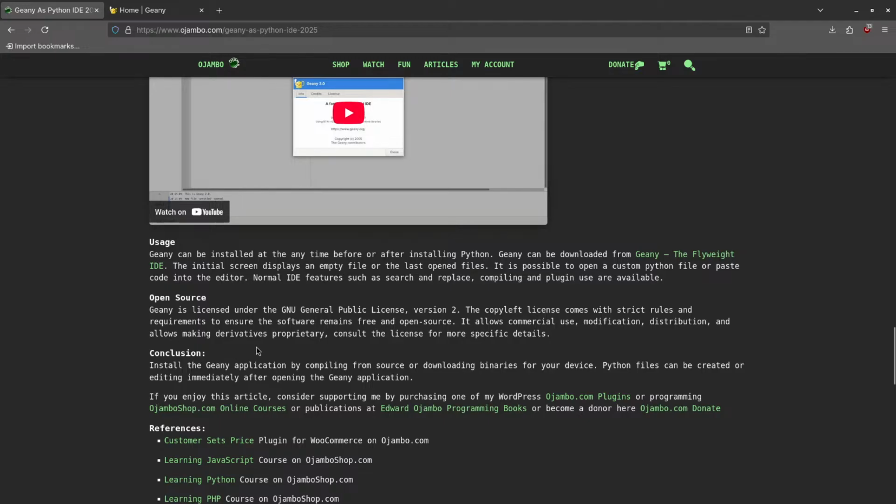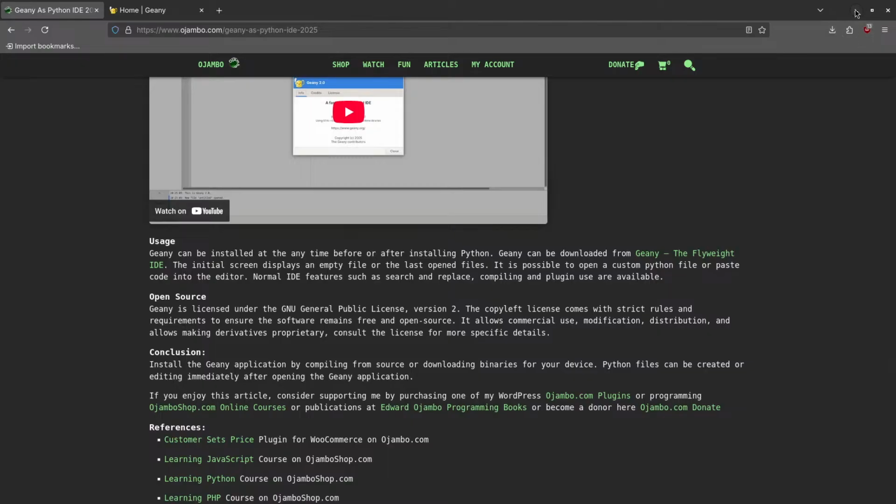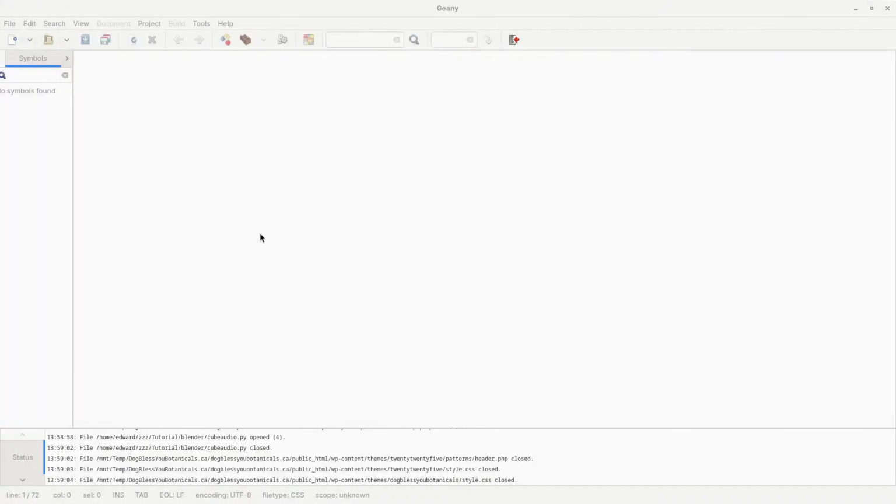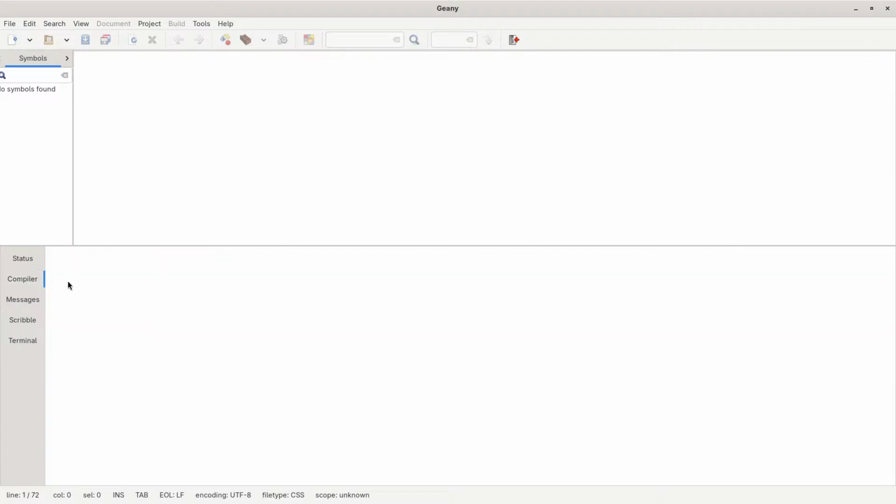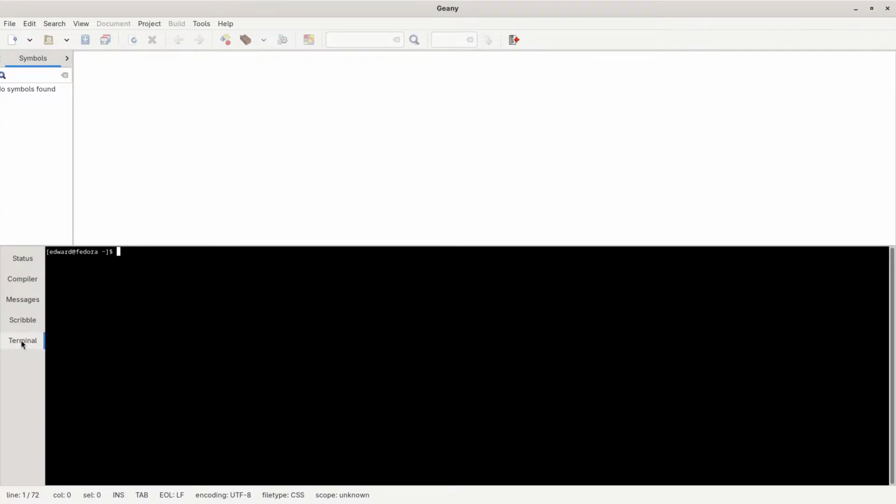And yeah, so let's actually open up Geany now. I'm just going to minimize this, and you see Geany. This is on my system. I can get it to follow the theme. Right now I'm obviously using the light theme, and this is it right here. This is what it looks like the first time you open it up. You can see you have the menu here and the title bar. And down here you have the status area. You also have different things under status here. Let me make it a little bigger so you can see it. There's a compiler tab, you have messages here, there's scribble, and then you have a terminal as well.